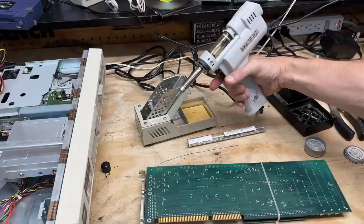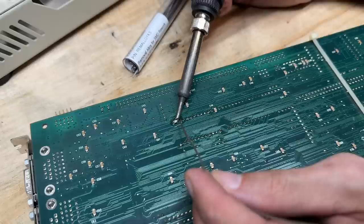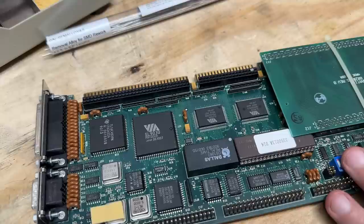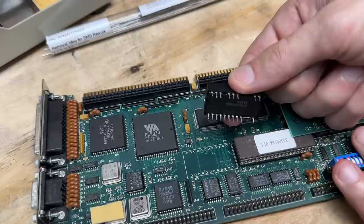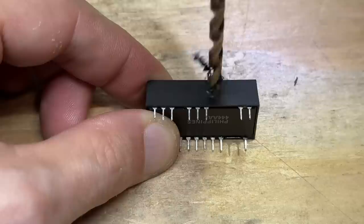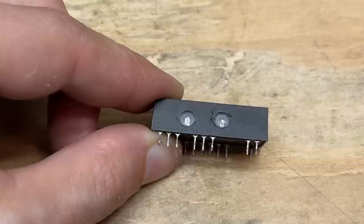I am still getting used to using it, so just keep that in mind if you see me struggle a bit. I am still going to use the desoldering alloy just because it makes it that much easier. I've already got a bead of flux run on all the RTC pins. Now I get to use the gun. Now it should just pull off - just like that. Don't know how I ever lived without this thing. Thanks again, James. And now we hackulate - all we have to do is drill a hole above where pins 16 and 20 should be, just drill until you see metal, and that gives you access to the internal battery terminals, which you can then solder an external battery to.